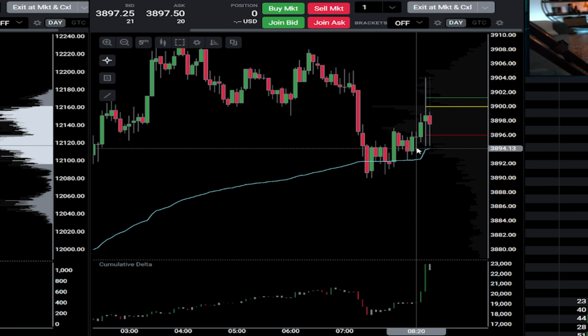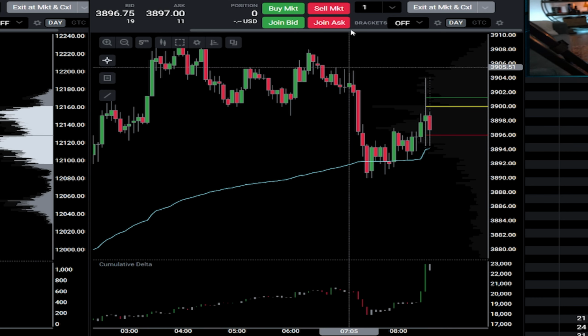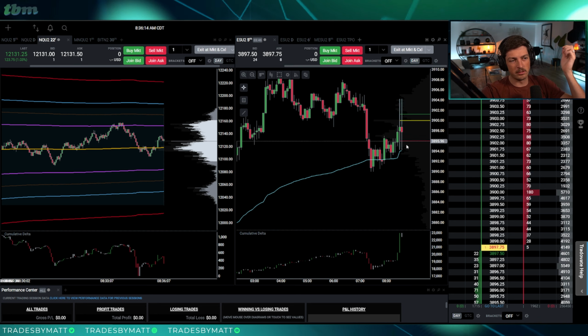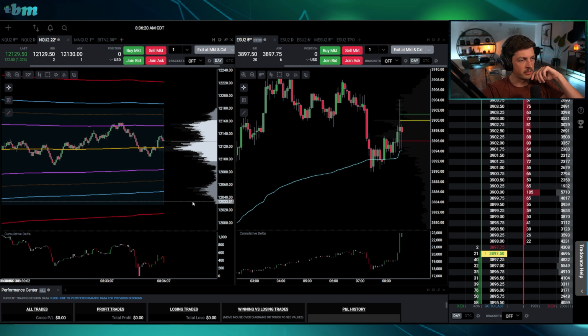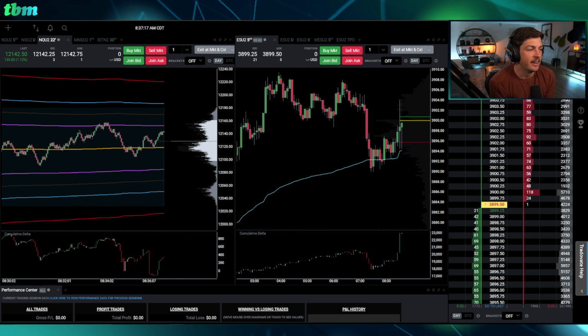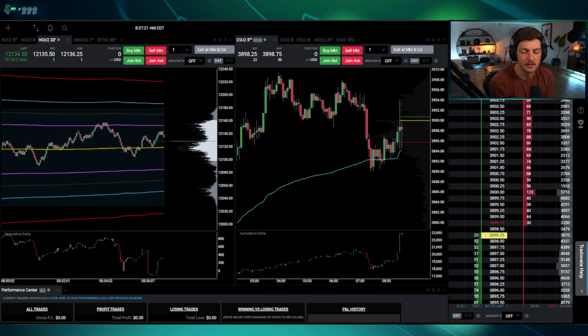Little double bottom, side-by-side wicks here on the ES. Most likely we'll flush through that, I think. The only thing is that we're sitting on VWAP with that, so maybe it won't. But normally whenever we see these side-by-side candles stopping at the exact same spot, it will fix that and flush through it. Well, right now the price action feels pretty loose and choppy-ish. So just waiting to see what's going on here.